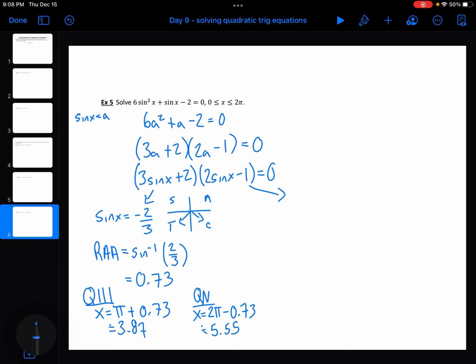Now I'm going to do the same thing over here, but I'm going to have sine x equals a half. I'll still use my cast rule. We're on quadrants 1 and 2 here because sine is positive. Okay, a related acute angle. This one is a special triangle, so I can use pi by 6. Quadrant 1, we know that pi by 6 is just our angle. And quadrant 2, we know we're just doing pi minus that. So we're going to have 5 pi by 6.